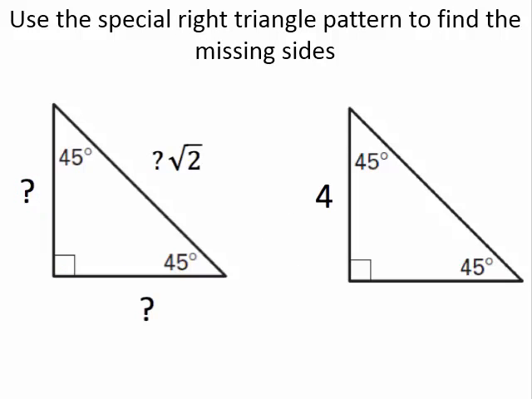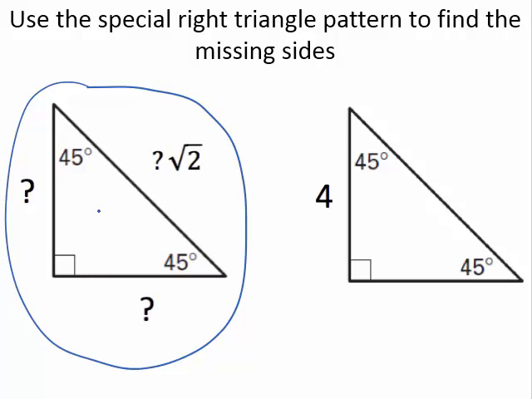Suppose we are given the triangle to the right. It's a 45, 45, 90 degree triangle, so it's going to follow the pattern that we're given right here. Now we notice that the side we're given is 4, and it is across from a 45-degree angle. So we go back to our reference triangle, or the pattern we were given to begin with, which shows us that across from the 45 is that missing amount. And in our picture, we know that missing amount is a 4.